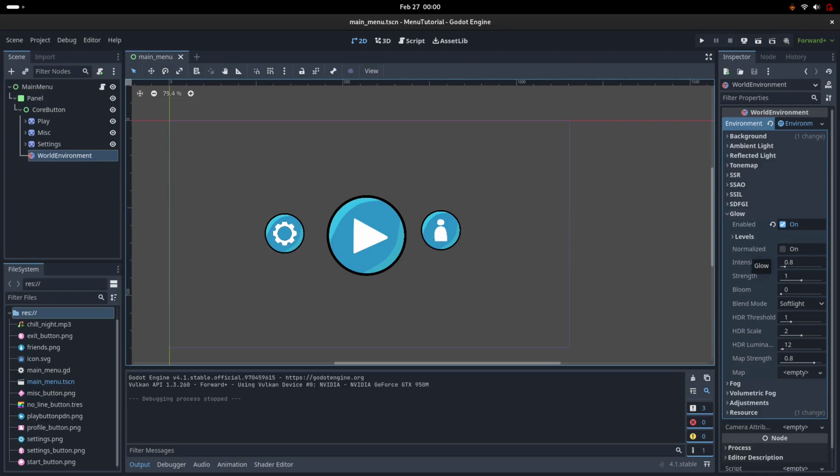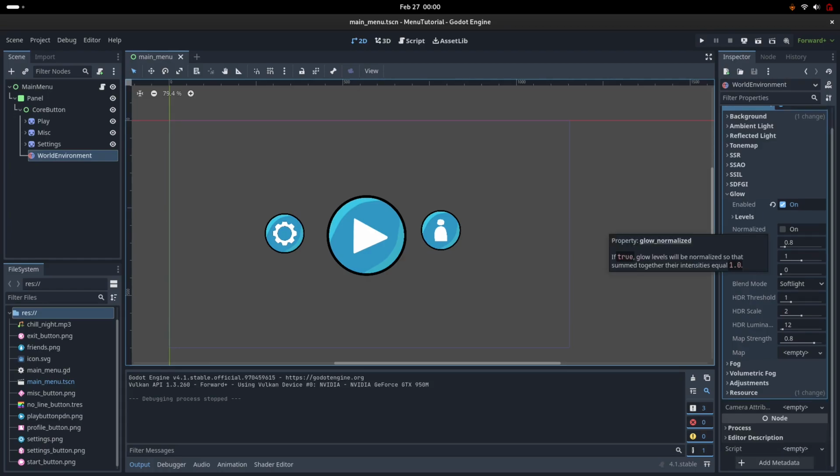And the difference is HDR 2D is CPU or GPU intensive, but it gives you more control. On the other side, not using HDR 2D gives you less control, but is less intensive on the CPU or the GPU. Again, if you really want detailed explanations, go read the docs. I might be wrong about what I'm saying, but yeah, just read the docs.